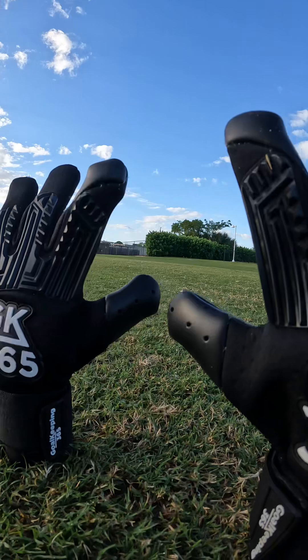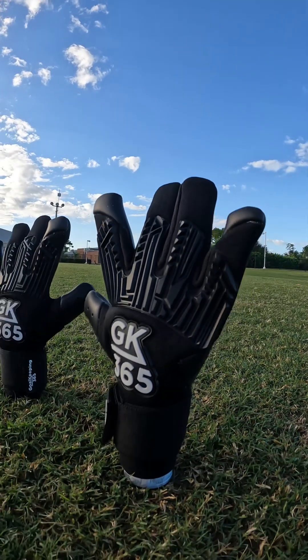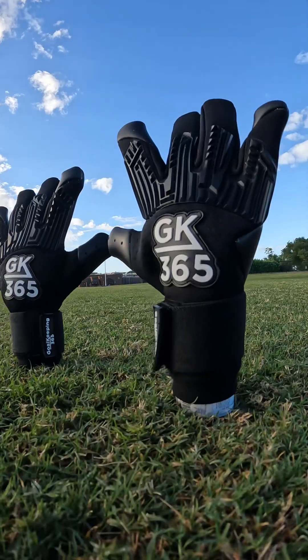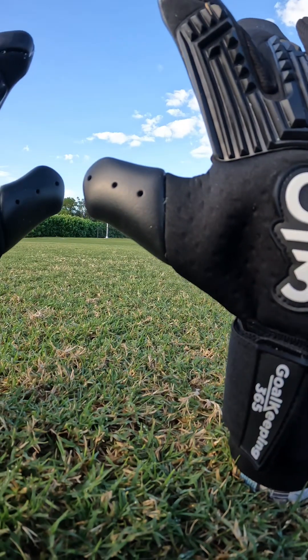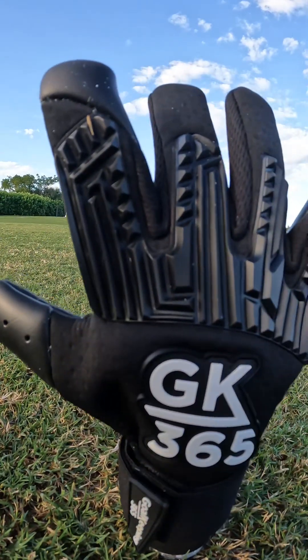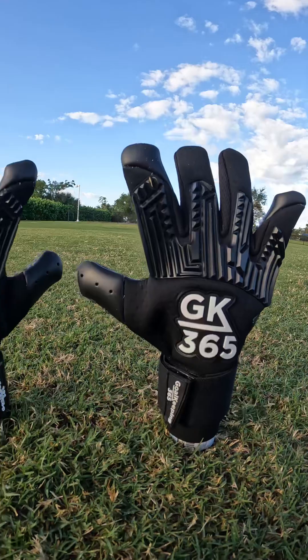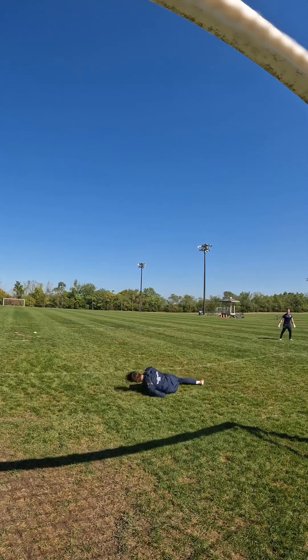We've kept that wrap around the outside of the palm — as you can see, the logo is the same. We've also kept the double wrap elastic strap and the removable strap feature. A lot of people love that, and so we kept that exact same strap. The air preen is still on this glove as well. It's very comfortable with a nice tight feel.